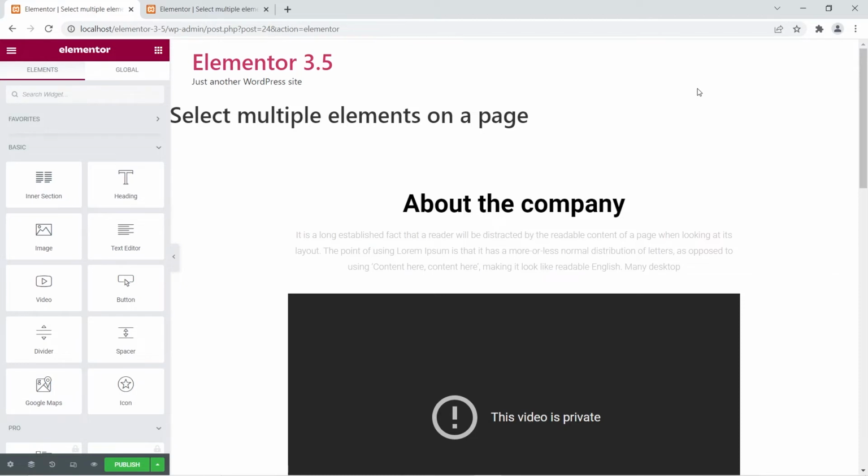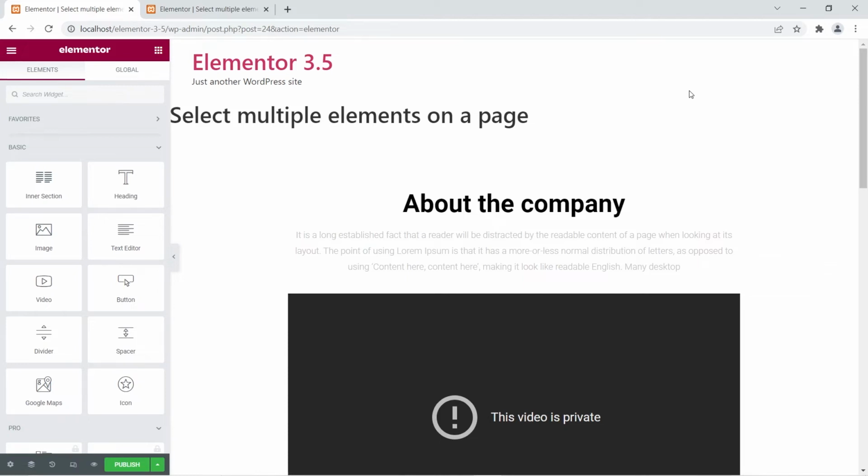So this is what this function lets you do. So basically it lets you do much more than deleting something. Using this function, you can impact multiple elements at the same time. It improves the workflow. It saves you a lot of time.